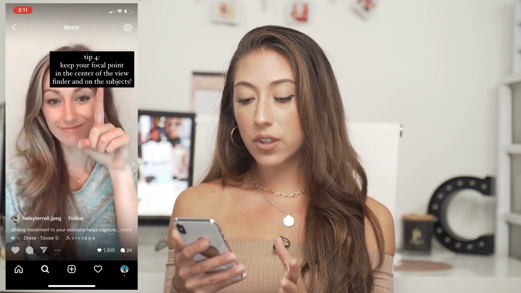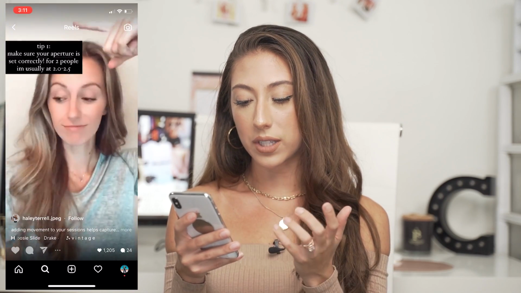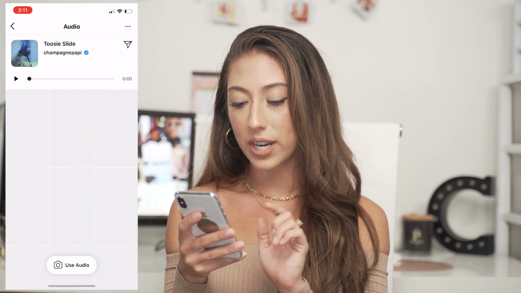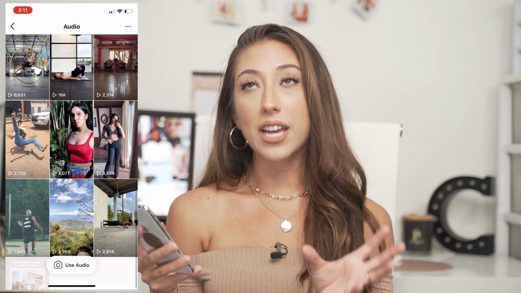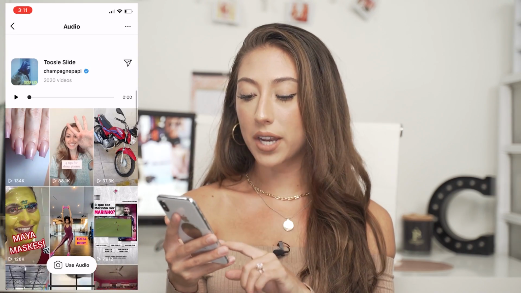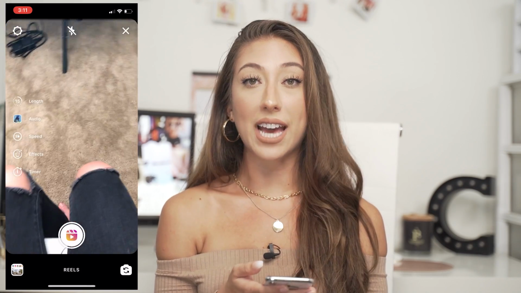Another update is that you can now use other people's audio. This is a capability that TikTok has on their account, and a lot of users really like that feature. So Instagram has now implemented it in their latest update. You can use other people's audio. How to do this is you would go to the video, and at the bottom where you see the audio that they're using, it says this one's by Drake. So I'm going to click Drake, and it opens up this specific audio. It's going to show all of the videos that have used this audio, and at the bottom there's an option to use it. So I'll click use audio, and now I can record my video using that other person's audio.